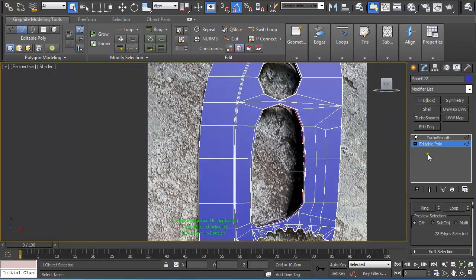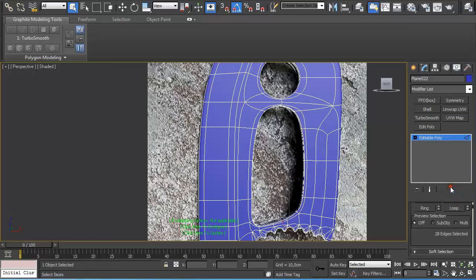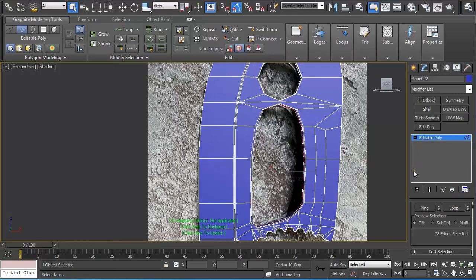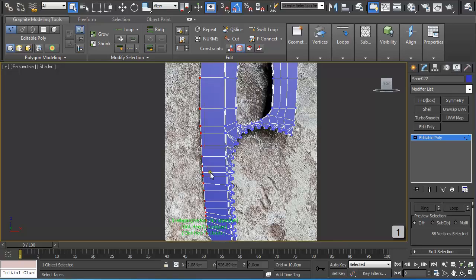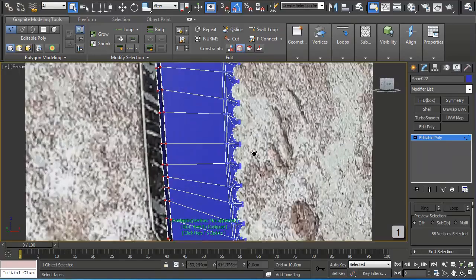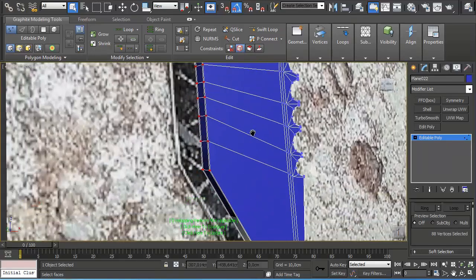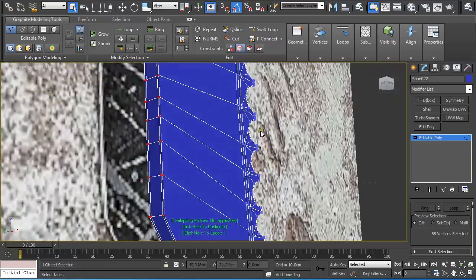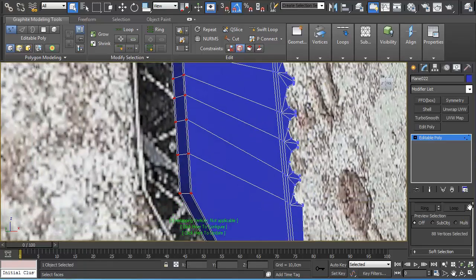So go back to Turbo Smooth and delete it and press 1 on the keyboard, and because we have already selected these vertices, we're going to weld them together.